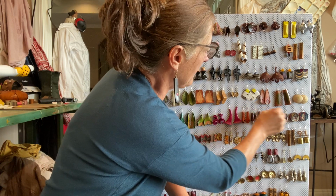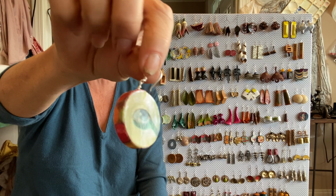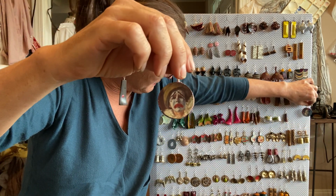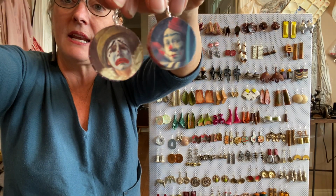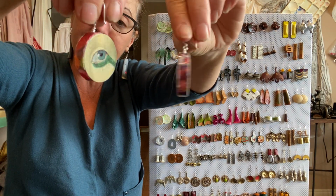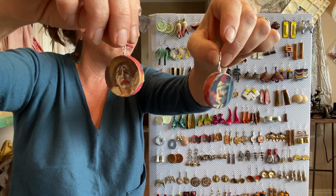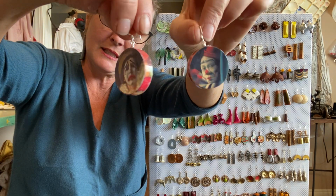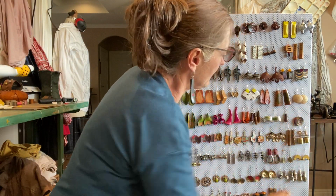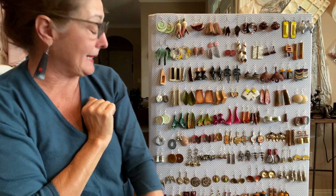The next pair is the same process as the little round ones that I did with the maps, but this was a book that I had picked up that is all about clowns, and it's just all these paintings of clowns. I think the book is called Paintings of Clowns. So some people really hate clowns, some people really like them. For me, I like clowns.